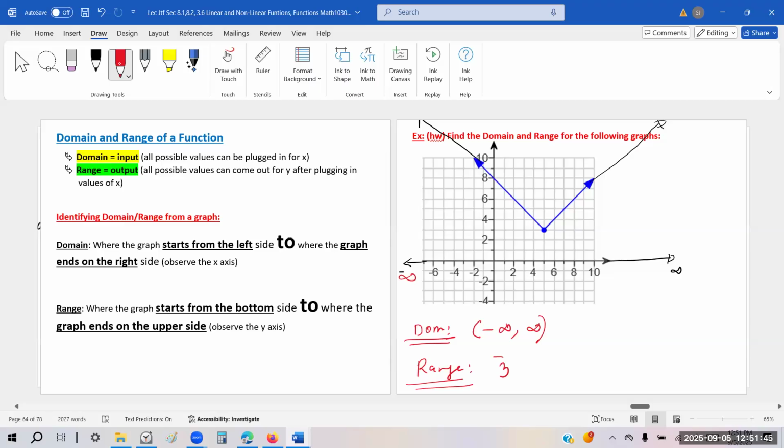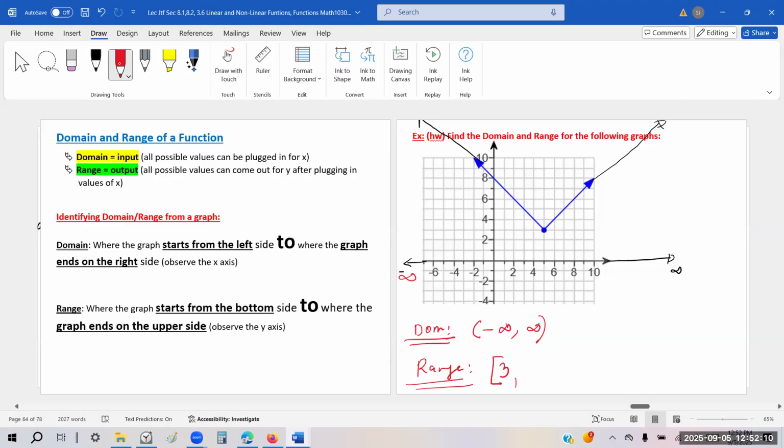And since we see that, it's a closed circle, we can see it. So it has to get a bracket. Bracket means the number you have here, it exists in the graph. And parenthesis means the number which is next to that, it doesn't exist in the graph. We don't see it. Okay, so smallest number, comma, to the largest y value.